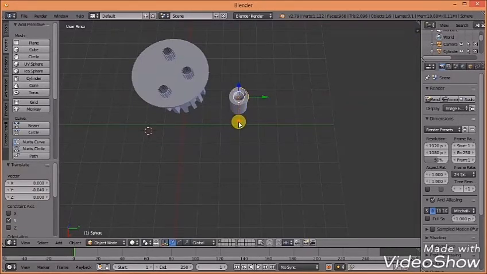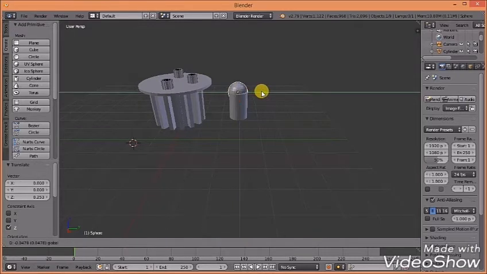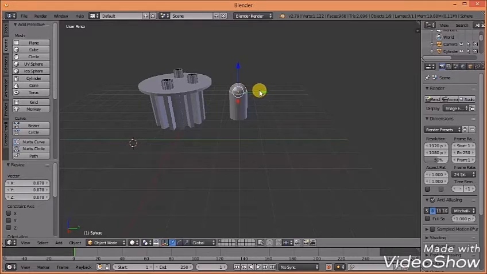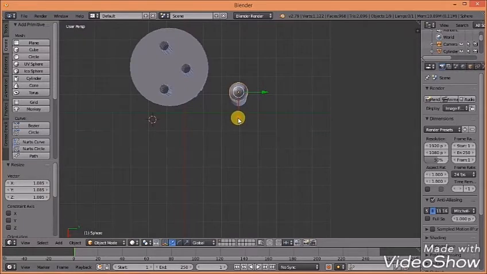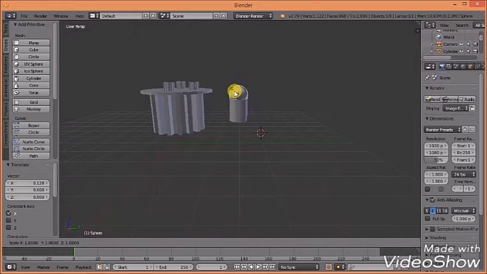Yes, we merge it just a little bit more here. Now we can see it in this position. Adjustments are quite needful here because it must look perfect. Now it looks very good.